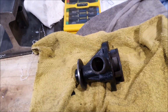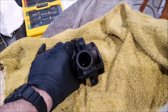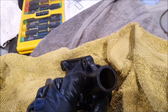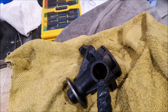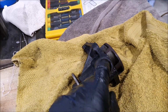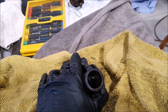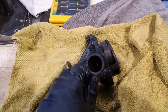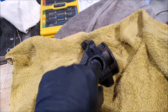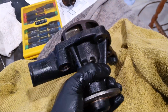When I originally got the car on the road, for a little while I had terrible overheating problems. And eventually I figured out the reason was because this water pump, when I got it, I don't think we'll be able to see, but down inside the inlet there was actually still flashing from when this was cast. And that flashing had pretty much blocked off that passage. So I was able to knock that clear. I took the pump off, knocked it clear, got all the debris out of there, of course, so that it could flow freely again, and it's been fine ever since.